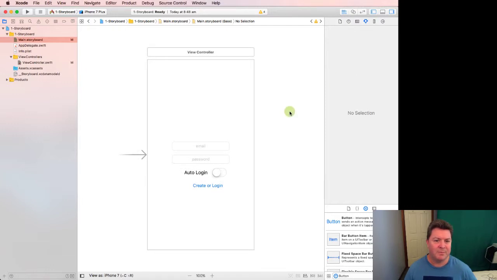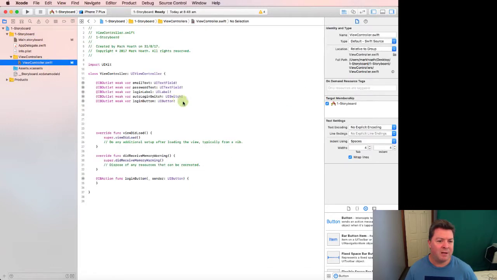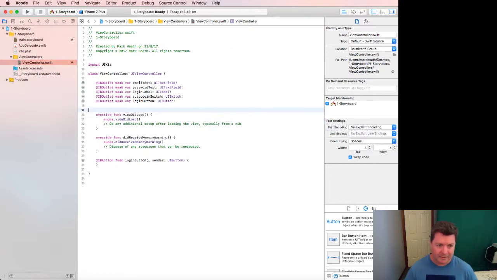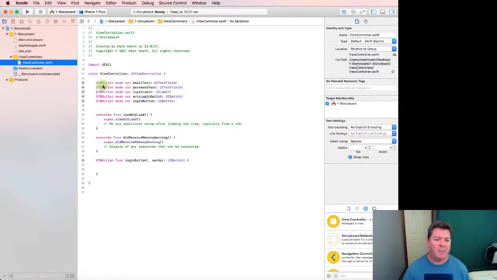But anyway, moving back to our code, now we go to our view controller, and we can see that these outlets have been created. The term IBOutlet or Interface Builder outlet, that is essentially creating a class of type UITextField or UILabel, whatever the definition is here. It's basically a variable declaration, and these IBActions or Interface Builder actions, these are functions. So for conformity, we place all of the outlets at the top with our other variables, and we place all of the actions at the bottom with our other functions.